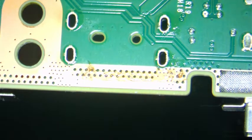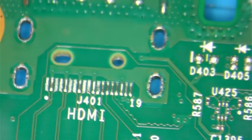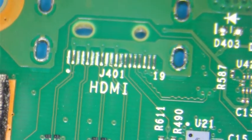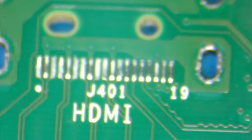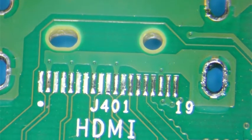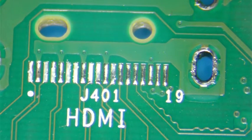All right, so let's turn the board over. There's the pins on there. Hopefully that's better. We want to touch them up with a little bit of solder paste. Get our soldering iron ready.